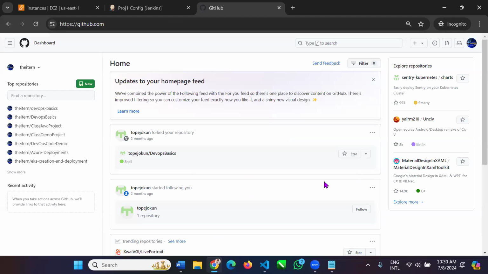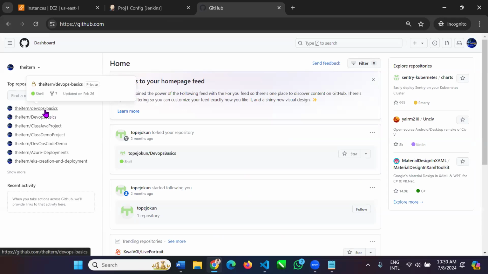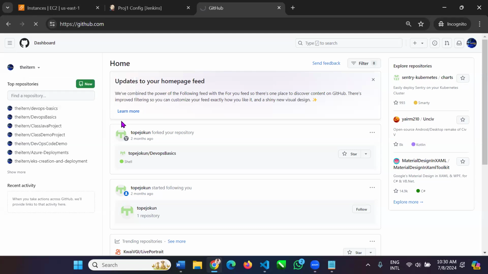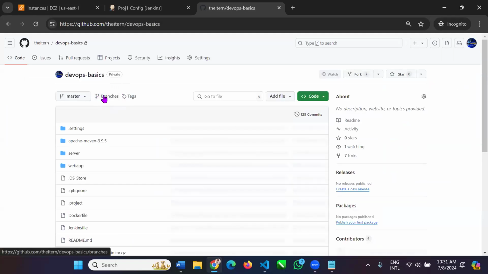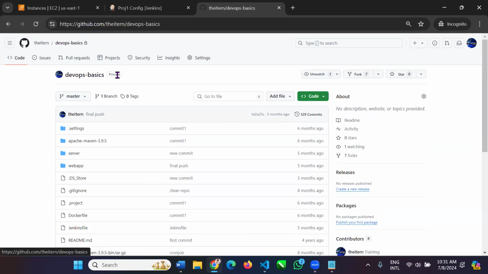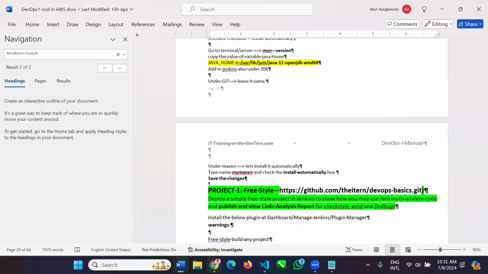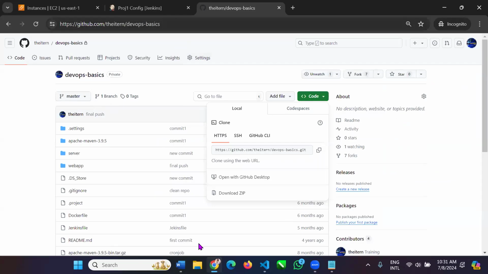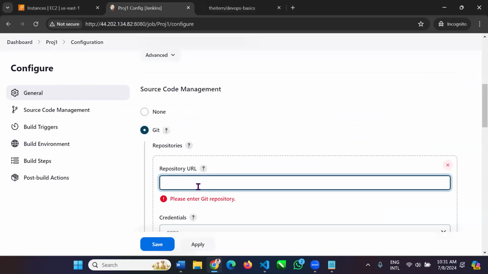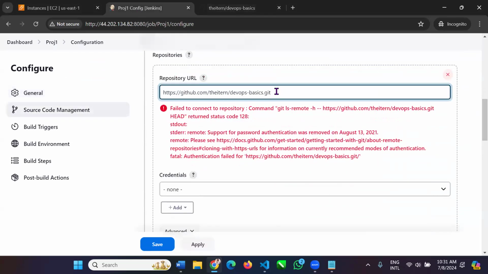All right, guys, so this is the repository that has the code. Which of these many codes developed by my developer and pushed to this repository do I want to build into an application, into an artifact? Let's try this one. DevOps Basic is a private repository. Let's try that. I'm going to take this URL, go to Jenkins and tell Jenkins, this is the code that I need you to build into an artifact. So I paste it here, Control V. You see it?